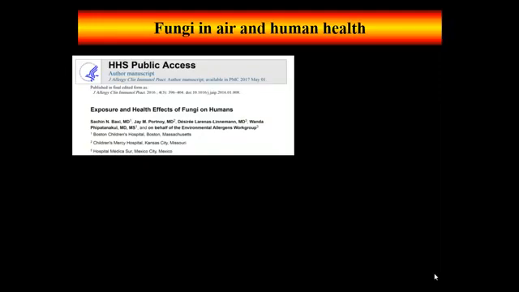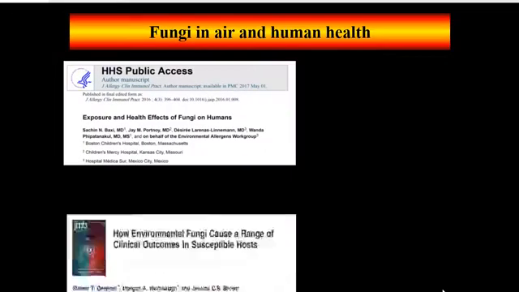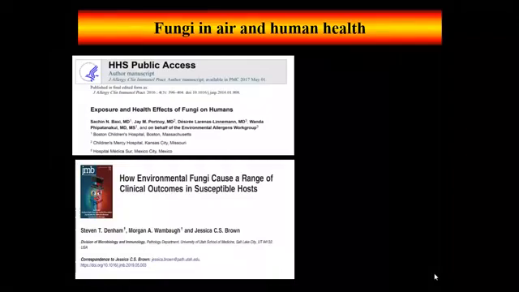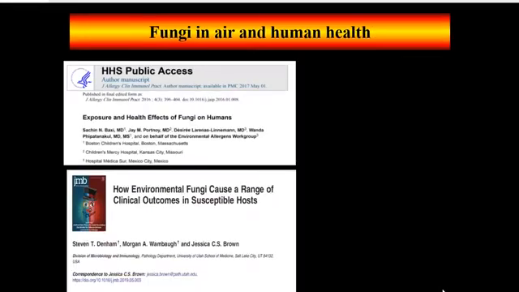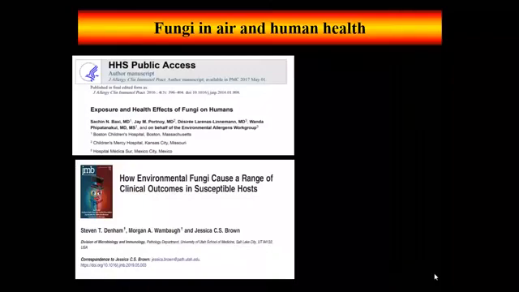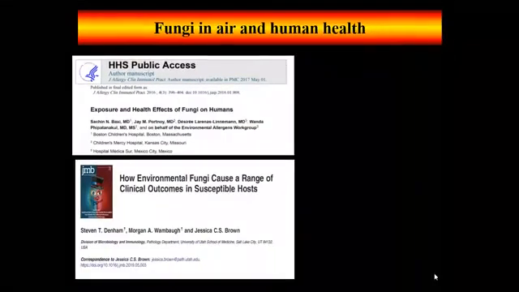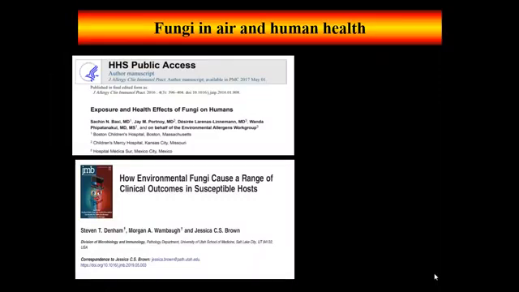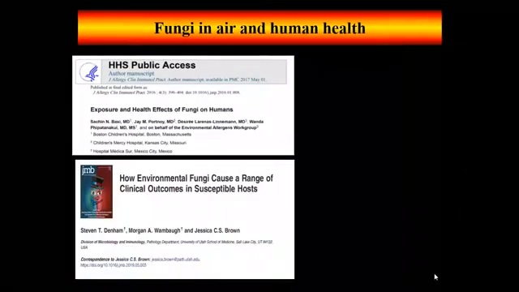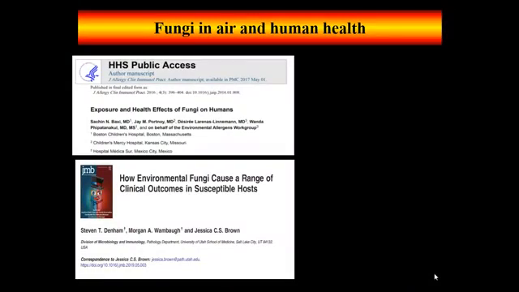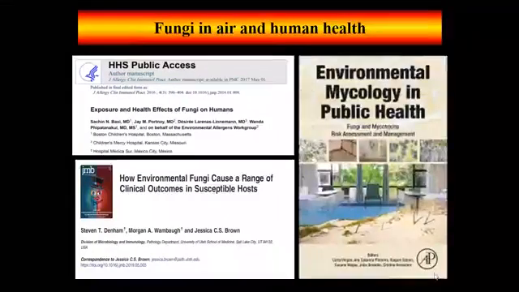There are nice topics published in different journals concerning this. Also, how environmental fungi cause a range of clinical outcomes in a susceptible host. Take care of this susceptible host, if it's a diabetic person, elderly people, or immunocompromised patient. So what will happen with environmental fungi? We are talking here about environmental fungi, not medical fungi. Some fungi in the air, like Aspergillus, Cladosporium, Alternaria, Curvularia, Drechslera, whatever, are just environmental fungi. If they get the chance to infect you, they will. There is a nice book also that you can find on the internet, Environmental Mycology in Public Health.